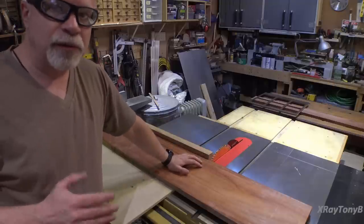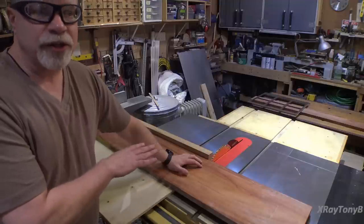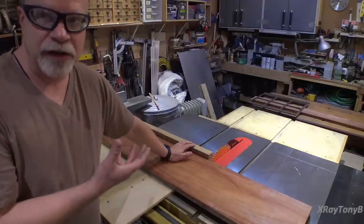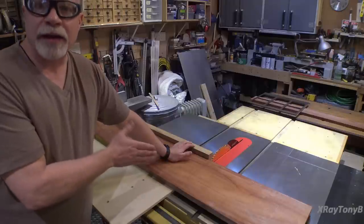I am going to go and put on a respirator for this. Even with the dust collection, I have very good dust collection in the shop. Padauk has a chemical in it that is somewhat of a skin irritant. Well, it's not somewhat, it is. If you breathe it, first of all, it makes very powder-fine dust.